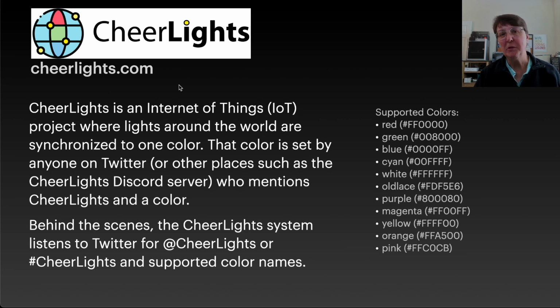And as I said before, the CheerLights is an Internet of Things project where lights all around the world are synchronized to the same color. And the color can be set by anyone using Discord or Twitter. And you mention CheerLights and a particular color, and all the lights connected to CheerLights will change to that color all around the world. It's really kind of a super cool idea.